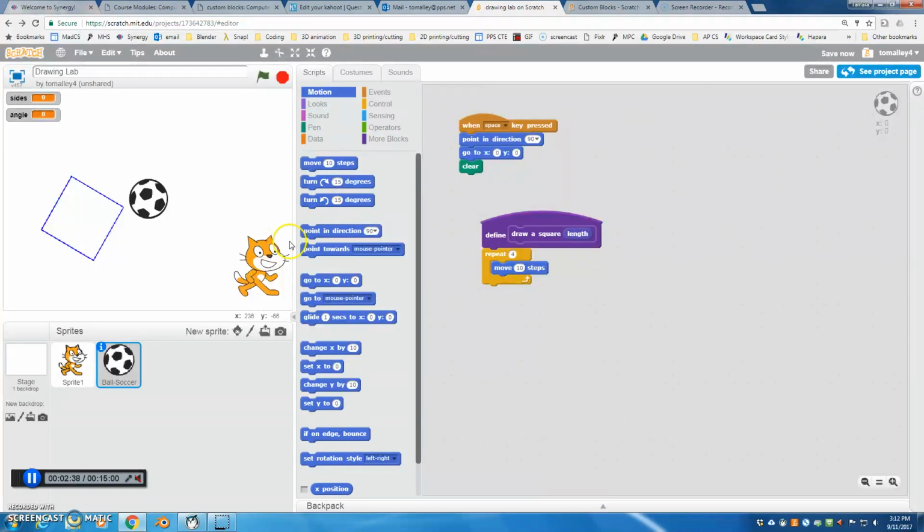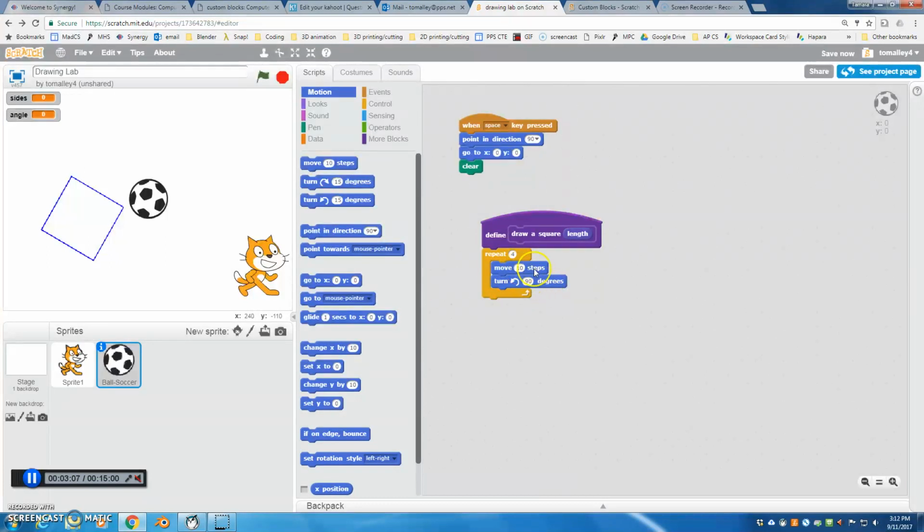It is kind of nice because the sprite starts out drawing to the right, so that the other sides of the shape, however many there might be, are drawn on a base and up, instead of if you use this block, which is fine, you'll get a shape that starts at the top and then draws down and around. So I just prefer this left-hand turn. And because it's a square, I know it's always going to be 90 degrees.